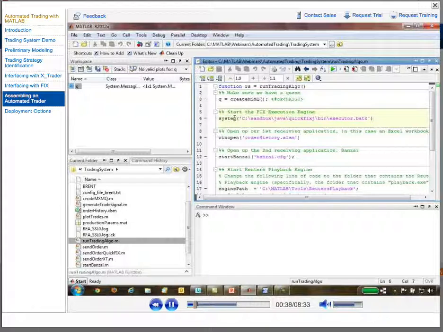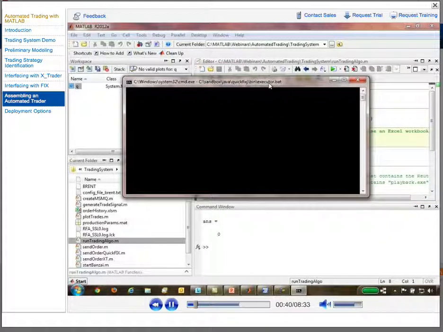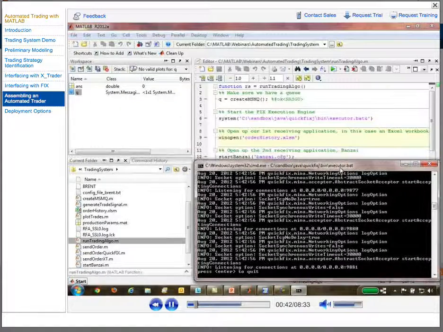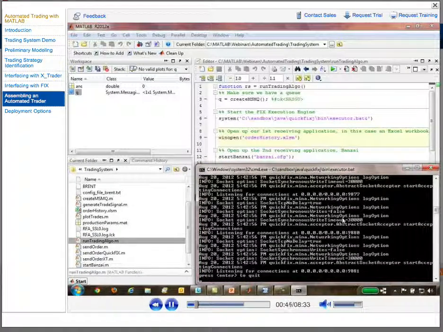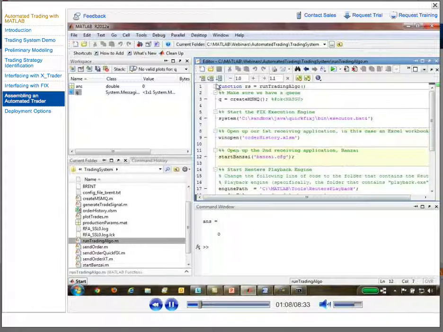Next step is we're going to have the system start up the executor. So we've got the executor here. It's waiting for a port. This is a server sitting off on our computer listening. And this one, of course, has the QuickFIX matching engine, which they implemented as a really simple one, which is going to fill all orders, and it's going to do them at a constant price of, I think, $12. So we'll be using that to demonstrate the FIX ability to send orders out and receive confirmations back, if you will. The next one is we're going to start Bonsai.